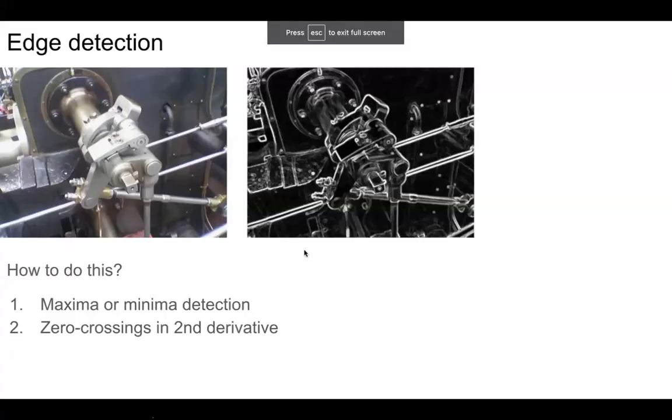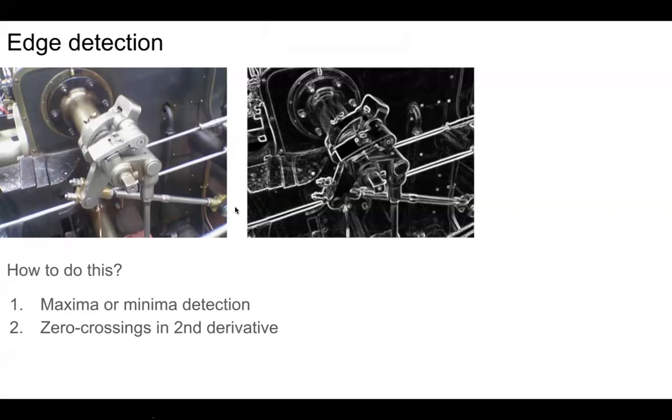So what happens is that we try to find maxima and minima in the gradient of this intensity, and we'll find a minimum if there's a sharp fall in the intensity in the image, and there is an edge.